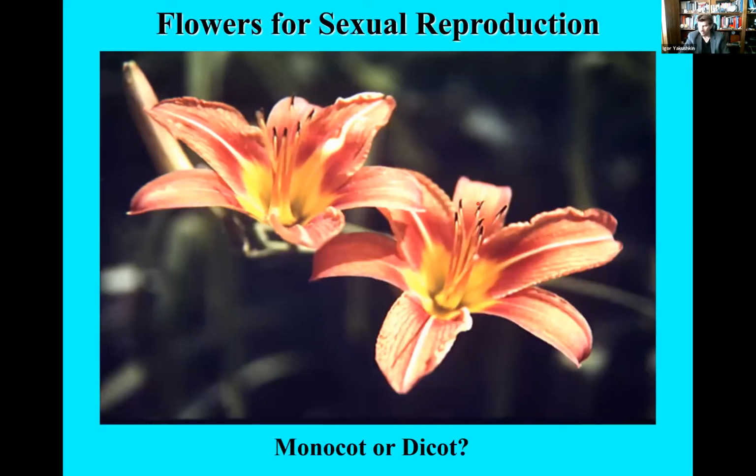So here we're looking at the lily. That's a red lily, and in this particular case, monocot or dicot? Now we're looking at the flowers, so we need to count the arrangement, and most of you are correct. That's a monocot. Yes, 1, 2, 3, 4, 5, 6. Six petals. That's most likely a monocot. And again, I'll try not to put any confusing images there, and I'll talk about the confusion during the lab.